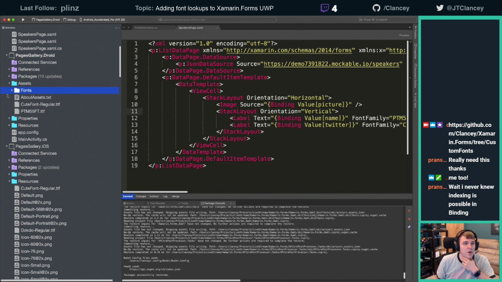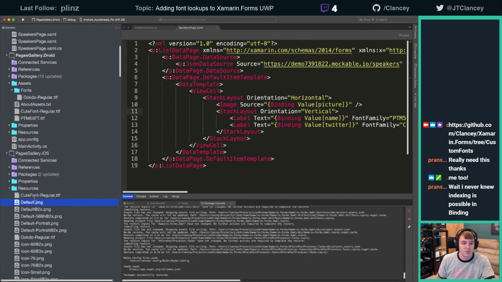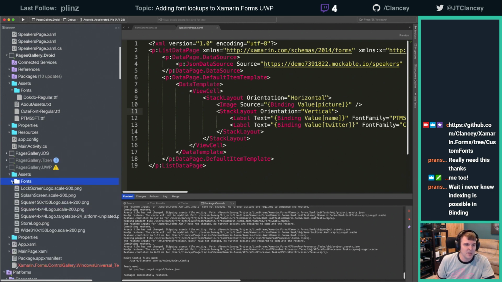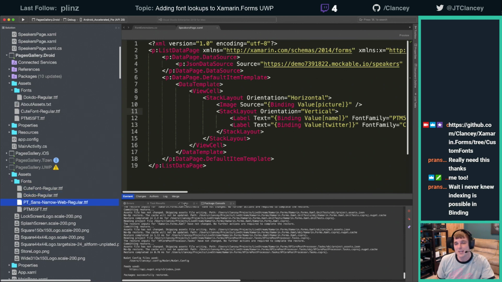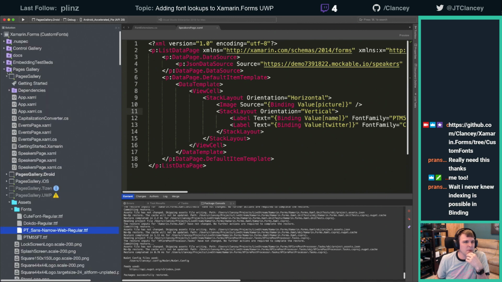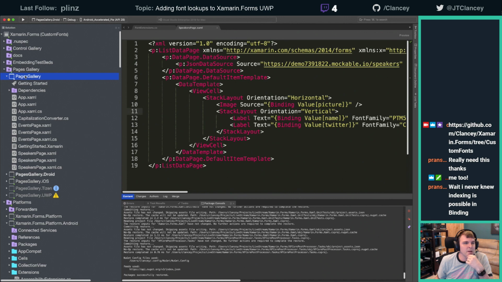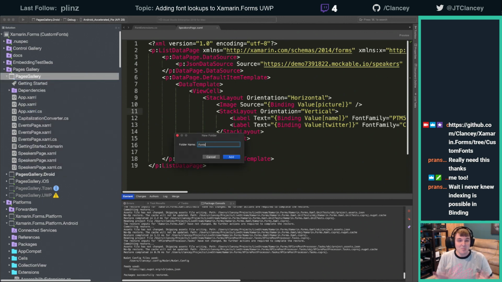All right, so I want to fix this nonsense though. I don't like having to put these right now. I have these resources duplicated across all of them. And UWP does the same thing, assets, fonts, and they live in there. I'm sorry, that's horrible. I'm tired of this. So what I want to work on today is make it to where we can just go into, let's just set up the sample project for what I want. I want to go into our .NET standard library, and I want to say, hey, I have a new folder. I'm going to call it fonts. It doesn't matter what you call it. I'm just doing this to keep things organized.